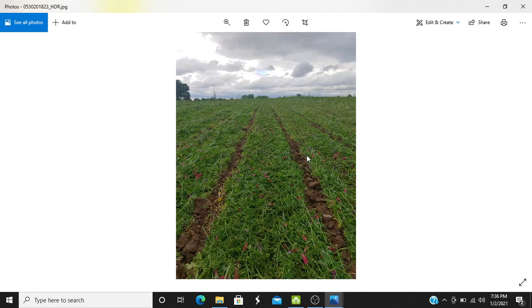Okay. So you variable rate. Are you able to basically plug that field into the GPS and tell it in certain parts I want this rate, and on the fly the computer's telling it to switch? Yeah, I make the maps on my computer. I put them on a thumb drive. I plug it into the monitor, and then when you move to that field, you select that prescription map, upload it into the monitor, and it does it all on its own based on GPS coordinates. It's pretty amazing. You can look back and watch the planter shaft spinning, and it'll be going slow, and then all of a sudden it'll be going real fast, and then it'll slow back down a little bit. I think it's pretty cool.